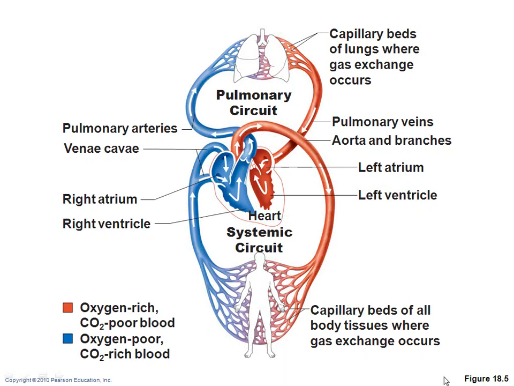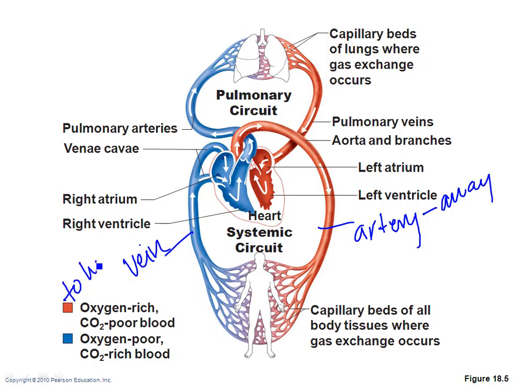So let me just erase all of this for a second, go back, and explain a little bit of the controversy here. Ever since we're little, we've been told that arteries are red and veins are blue. That's just an easy way because it's mostly true. So we said this is a vein and it is blue, and this is an artery and it is red. Arteries are going away from the heart, veins are going to the heart, right? That's the naming that we're going to stick with.